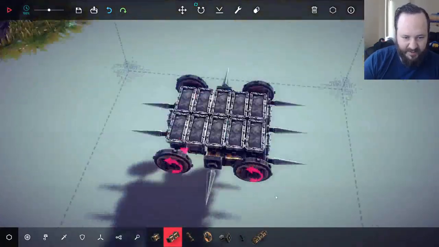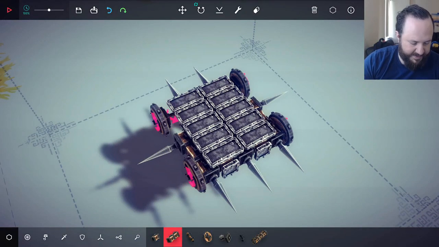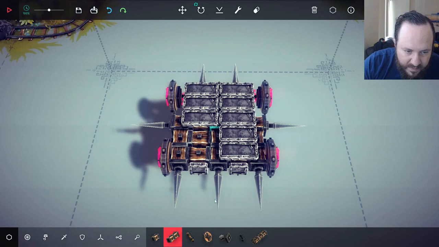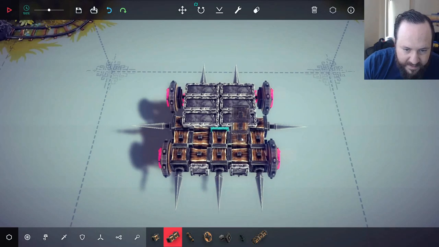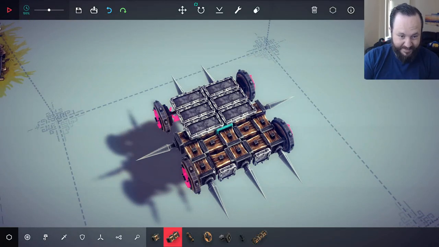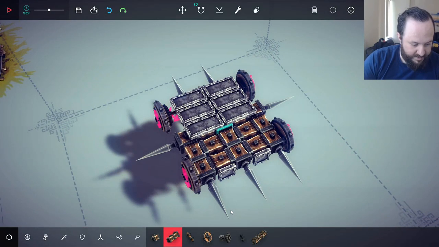What is the structural problem with this front right wheel? Give me a second. Let's just open this up. What is the problem with this wheel? Very confused. Why is it falling off? Why is it falling off, guys?